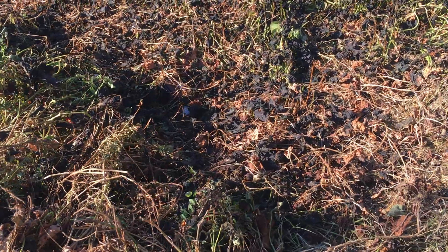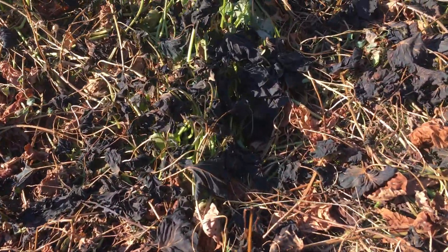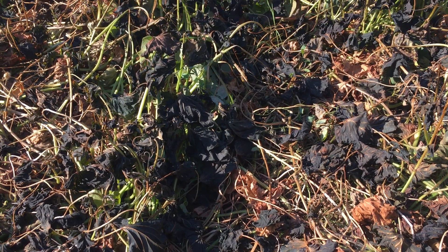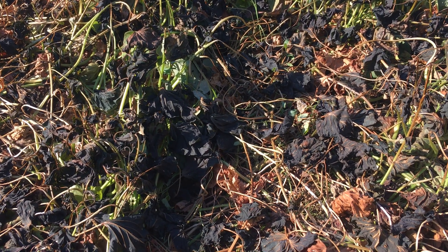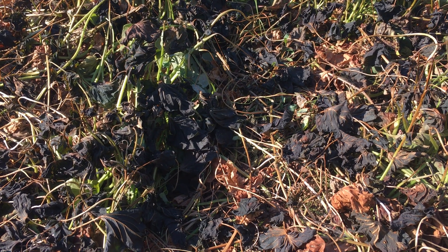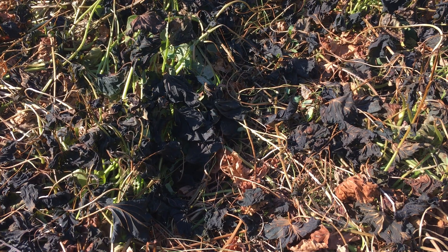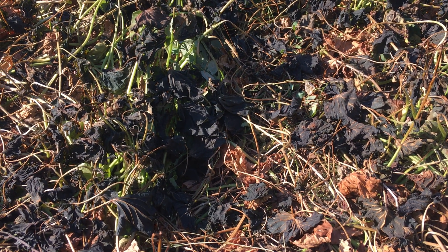You can see the damage that the frost did. We got our peppers up, anything tomatoes, anything that would really get hit hard by a frost we already took out, but we left this. This is the sweet potato patch — we have both the Japanese variety and the Stokes variety in here. You can see the devastation, and this is maybe two days after a frost. At this point, that's when you want to harvest — you want to try to let your sweet potatoes grow as long as possible.